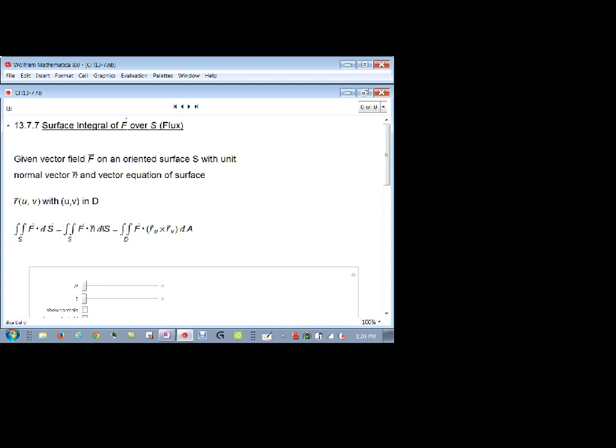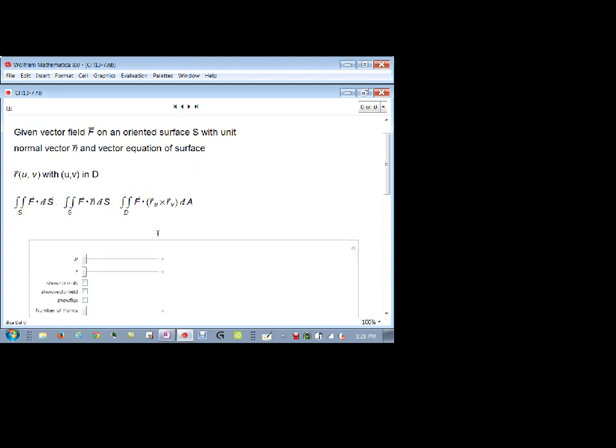You have to go back to my other video where I was trying to explain flux. You have a vector field in three-dimensional space, you have a surface, you have a normal. We take the vector field, we project it onto the normal, and then we add those up. And that gives us our flux. The reason I want to bring this up is because I'm going to refer back to this as we move along. It's not going to be in this example, but later on.